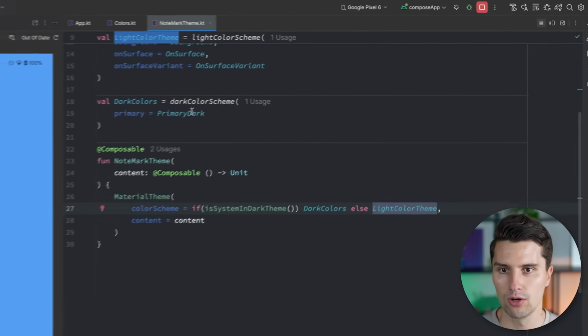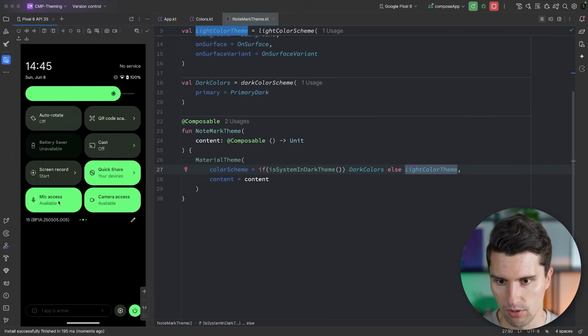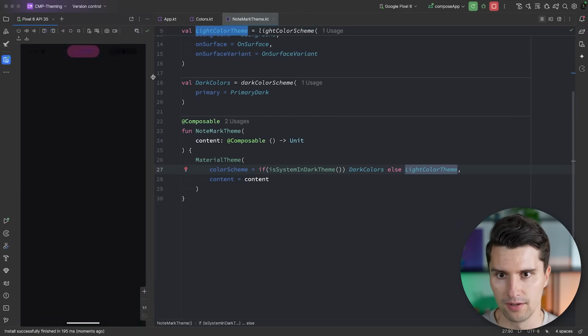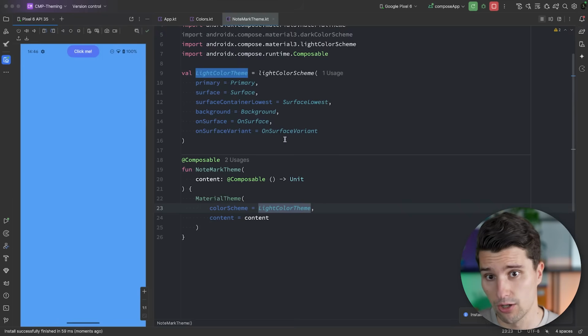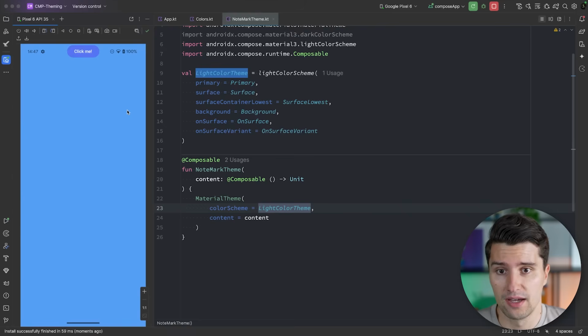And if we then relaunch this, there we go. This is now light theme. And if we switch to dark theme here in our options, where is that? Here, dark theme, if we turn this on, then you can see this is a very different color, but it's definitely the dark color that is applied here. However, if we remove this and we just reference our light colors and you relaunch your app, then you can see that our status bar icons here are actually dark. And this is not always that well visible because our Android app thinks that we are here in light theme. So there is very likely a light background for our status bar. So it better shows these icons here with a high contrast, so in dark.